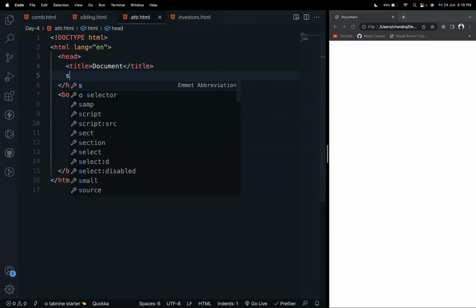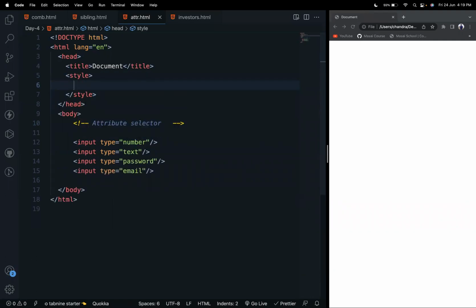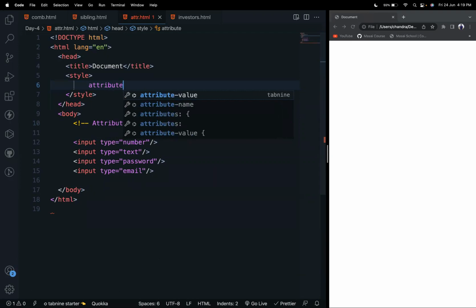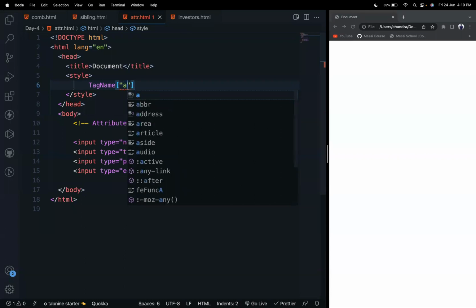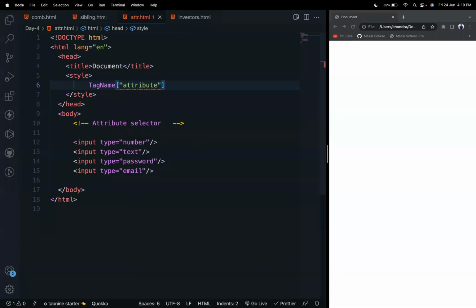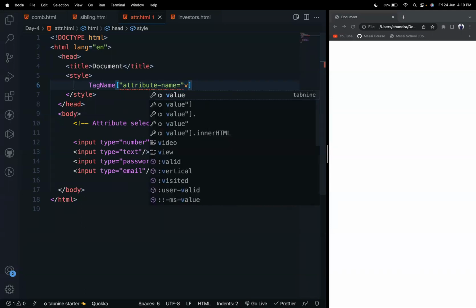So the syntax for the attribute selector: you should write the tag name and then use two values here: attribute name equal to value.